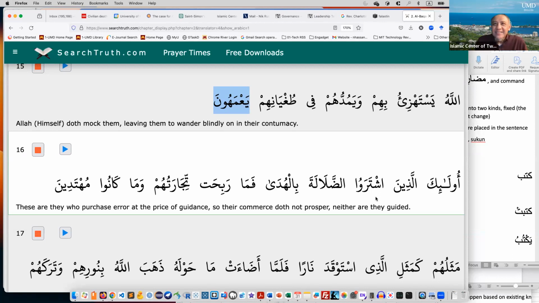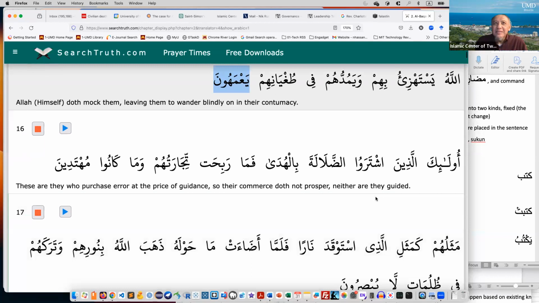Let's try. This one might be a little challenging because I'm looking at it thinking, this is going to be tough. But let's see if we can figure it out. Where is the fi'l in ayat number 16? Remember the rules, and see if you can. Tijaratuhum. Say it again. Tijaratuhum. Our teacher, what do you think? Did she pass the test?